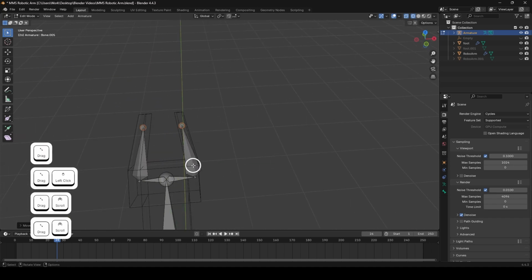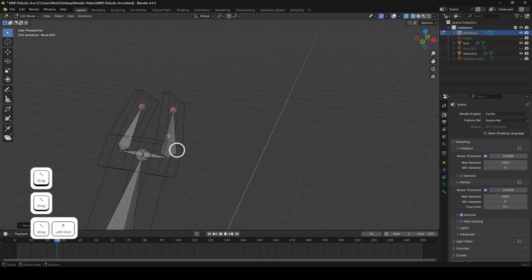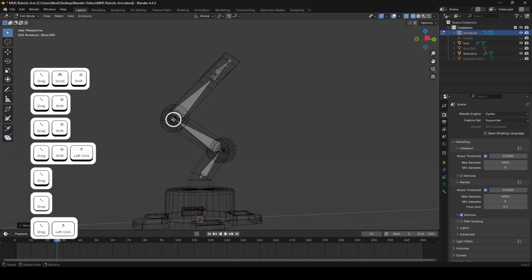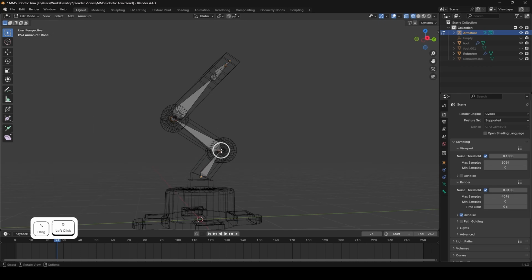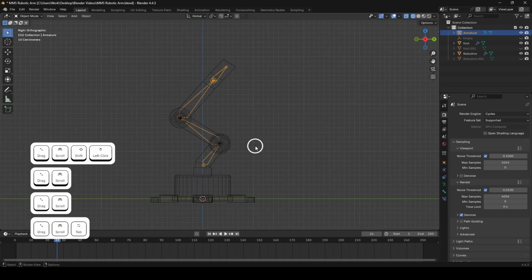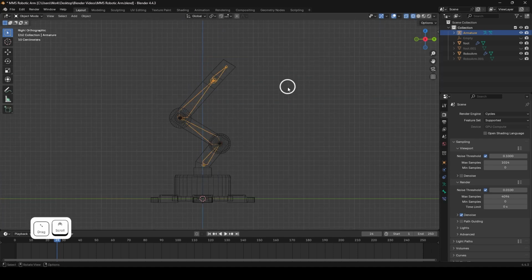And we just want it so that each main part that we're going to move has its own bone. So we've got a bit there, and where these parts are, these are going to be the joints, okay? And that looks about okay. So we're going to go back to object mode.